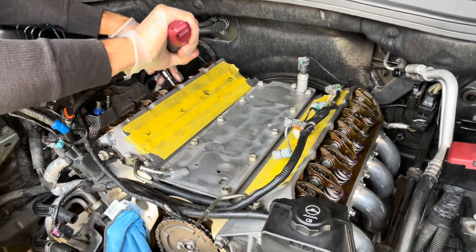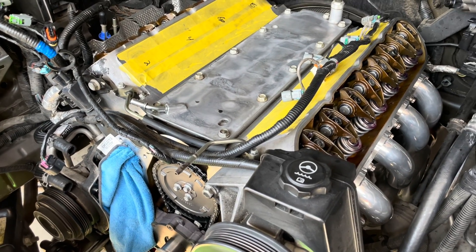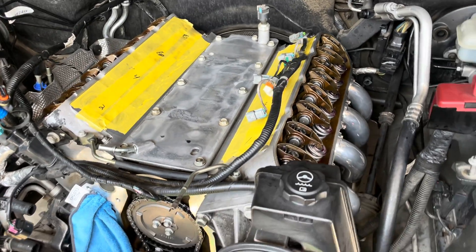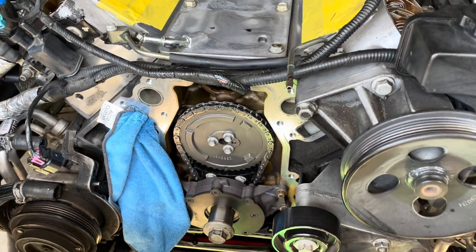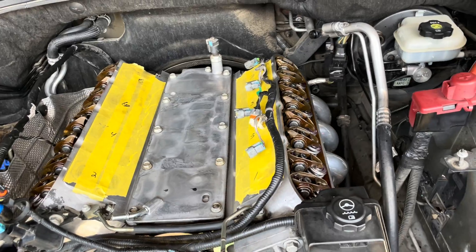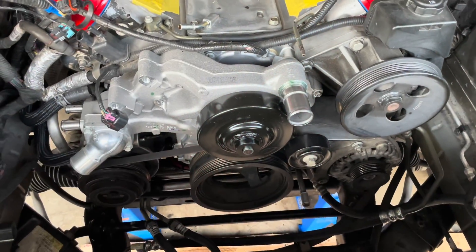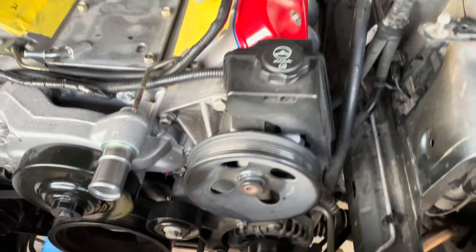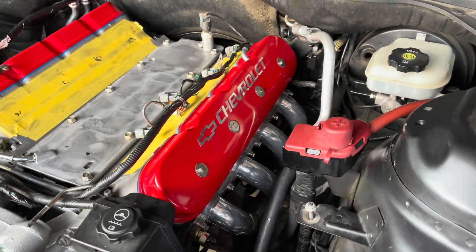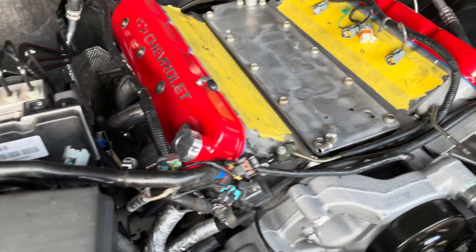Alright, here we are putting the rockers on. So the springs are on, valve seats are on, new push rods — everything's lubed up and we're torquing down the rockers to 22 pounds using top dead center on the camshaft. That's where we're at, getting ready to close up. The valve job was done by Ruben. We got the water pump installed, AC belt is back on — that was fun. And we've got the new Holley valve covers — these things are sick. That's probably where we're gonna leave it for tonight, and then we'll get back at it tomorrow.